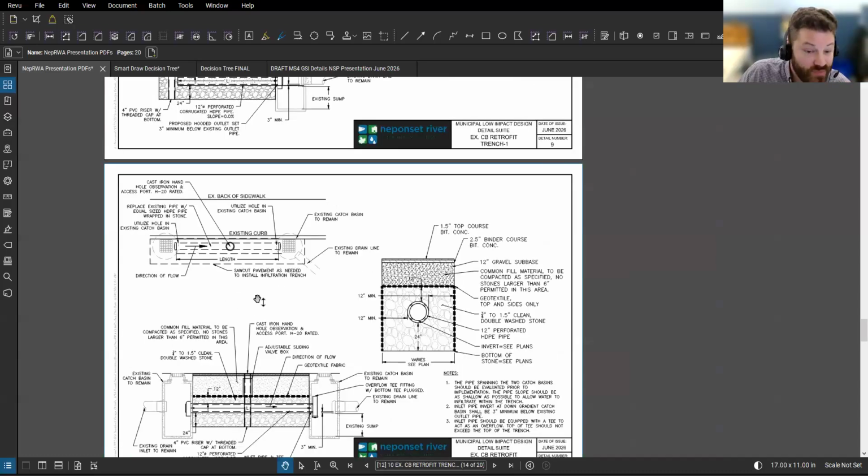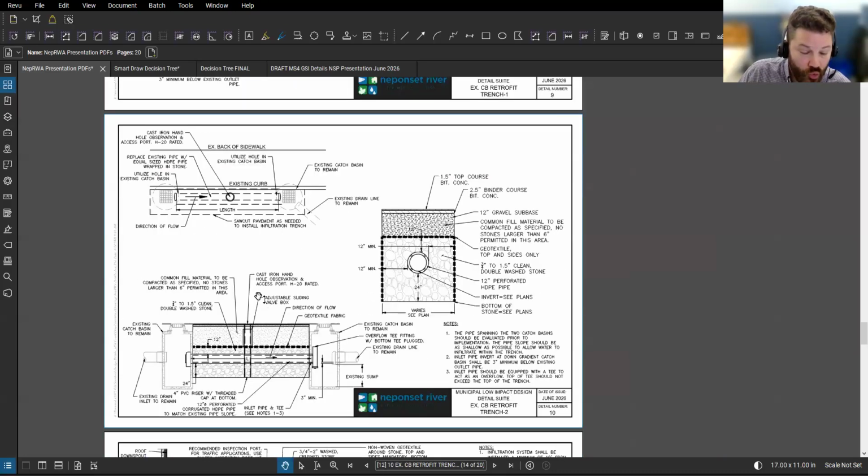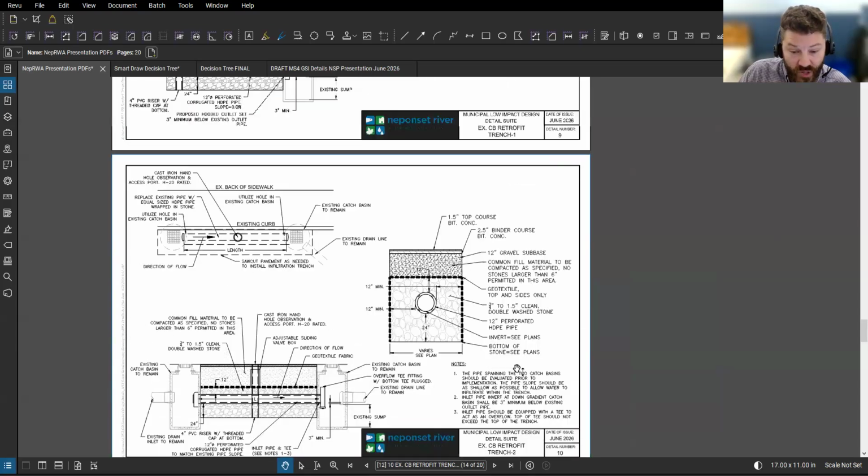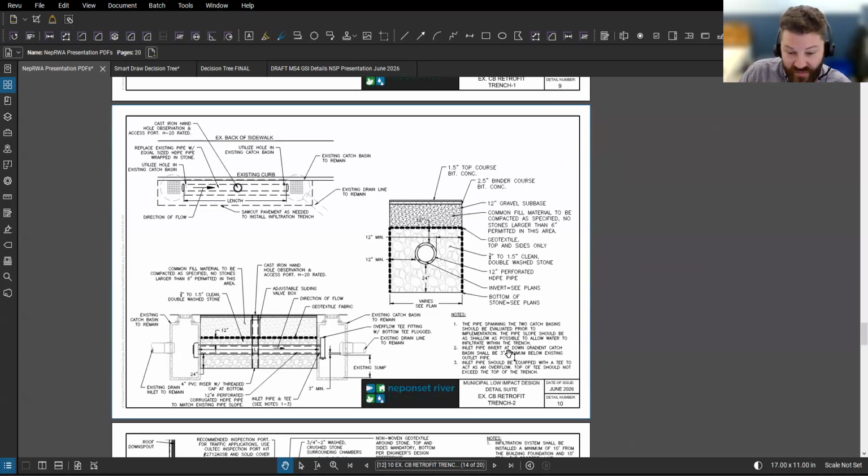So under given circumstances, you could provide a trench between those. It's the same idea. We have notes down here about the catch basins shouldn't have a pipe with an excessive slope.